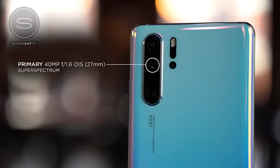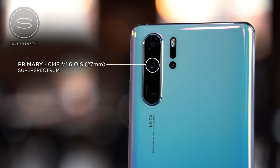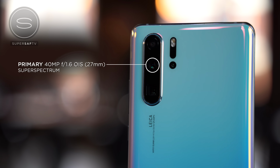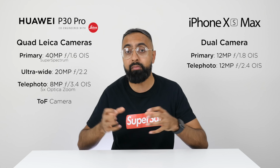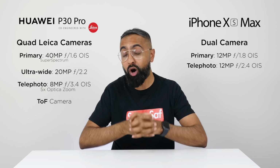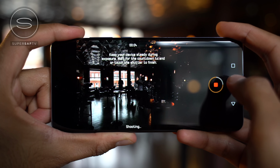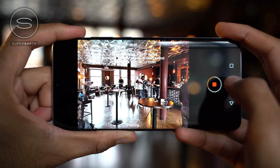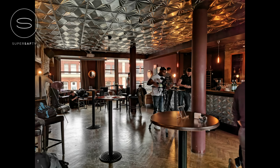the primary camera firstly has 40 megapixels, although when you're shooting, it's generally going to be at 10 megapixels to make the most out of that sensor. And that sensor is not a traditional RGB sensor. It's actually red, yellow, and blue. And this is going to be able to absorb more light. You've got a super wide f1.6 aperture, and on top of that, you've got ISO sensitivity of up to 400,000. And initial impressions are very positive. Huawei has definitely been doing really well in the low light game, but that's just the primary camera.